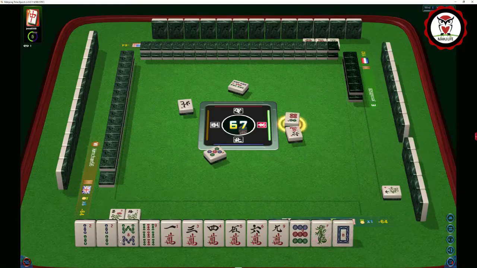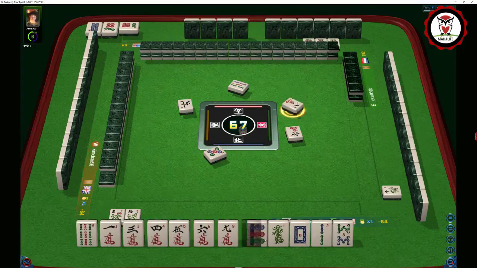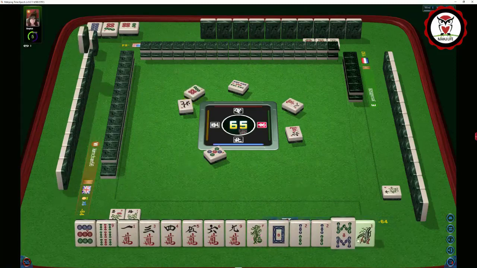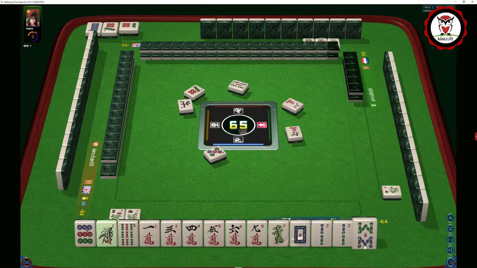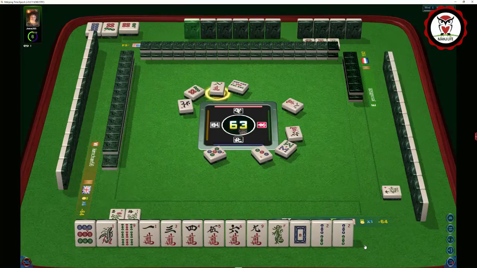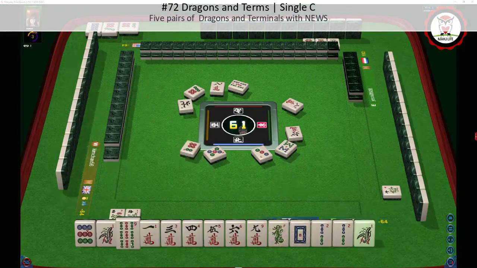Six dots. I think we should let the twos and the eight go and focus on cracks. Seven dots. Eight characters. But I'm feeling like we might be able to keep an eye on terminals. Eight bamboos. There is a hand in the honor category, hands of honors, that we might be able to play if we pair up dragons and terminals. Three dots. Five dots. Six dots. Pairs of dragons and terminals with news.